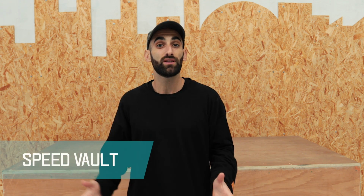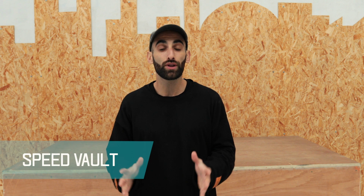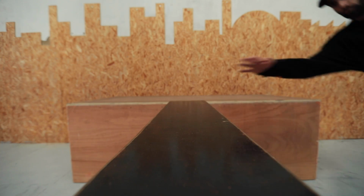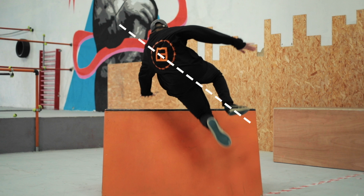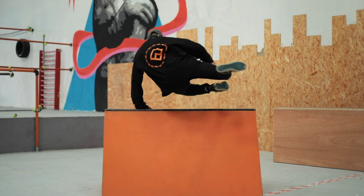So let's go for the speed vault. The speed step and the speed vault are very similar. The only difference is when you do the speed vault, you don't use the feet on top of the obstacle. So you're going to jump in step number one. You jump, you lean to one of your sides. You're going to use the hand to swipe back the obstacle and to push it down. So when you push down the obstacle, your body returns to a vertical position. So you jump, you lean, you tap, and you come back to the running.